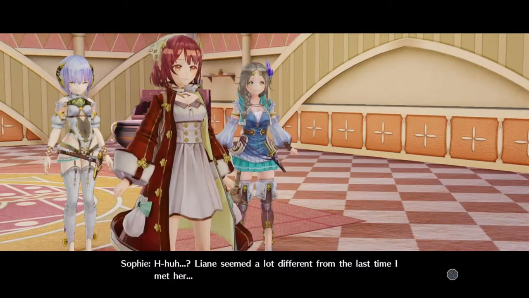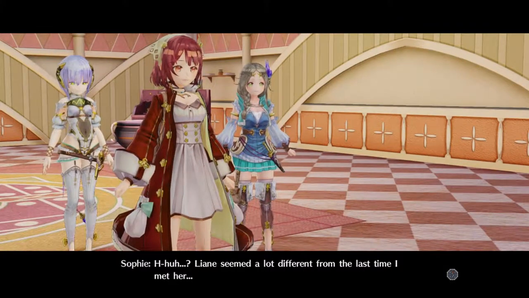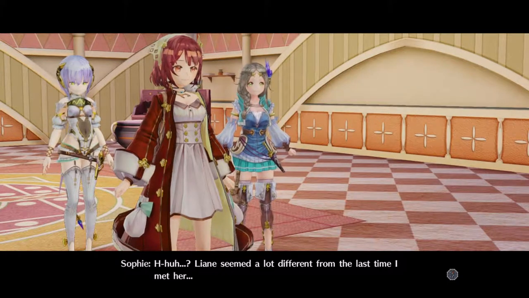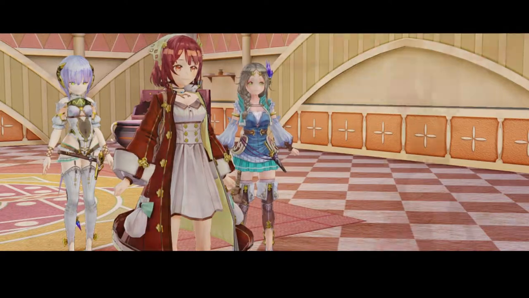Huh? Liana seemed a lot different from the last time I met her. She was all tough and cool last time. Now she's all like a worrisome sibling. So she's like, okay, we seem to have a personality shift going on here.